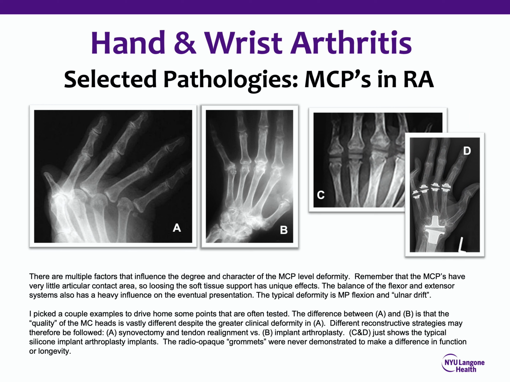MP joint arthroplasty has been something that we've done over a long period of time. We were never convinced that synovectomy and extensor realignment worked for everybody. That being said, you might get a situation like in A where you say, wow, those MP joints look pretty darn good. There's a significant amount of deviation. The age of the patient is going to be young. That's going to be the rare circumstance where you may want to say, I get it. You want to maybe try to give this individual the opportunity to maintain some of their bony architecture. I'm going to try a tendon realignment with a synovectomy. Rare, but it might pop up.